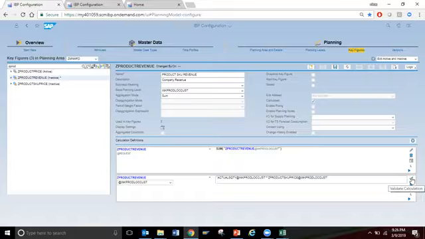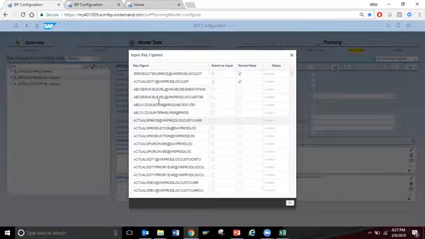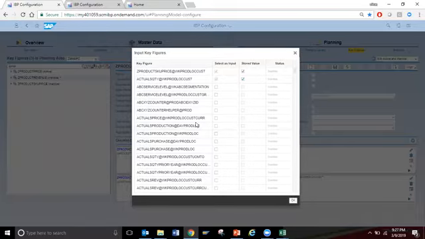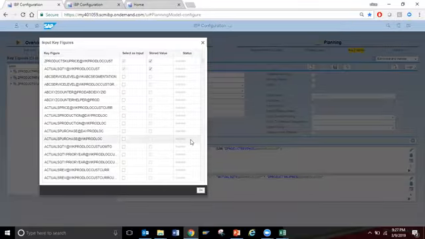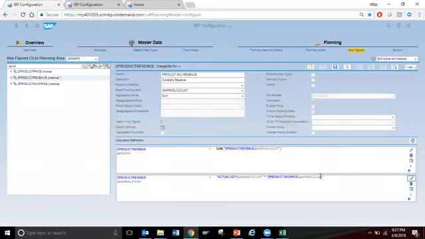Now, if you want to validate whatever calculation we have put, we can validate through this option as well. It will check the validation in terms of the syntax or any issue with this particular calculation. Since this window has appeared, that means the calculation is okay. What it is asking in this window is what all input key figures are there. These input key figures are automatically selected because we have put the calculation over here. Now it is asking whether these values are stored or not. Since these values are stored, I'm going to click okay.